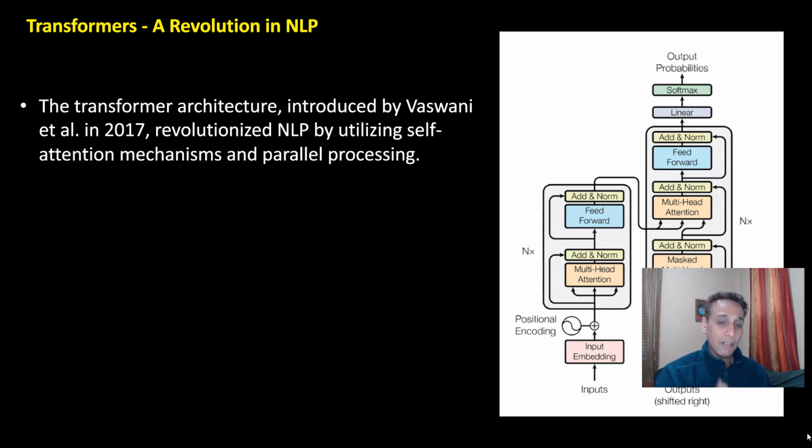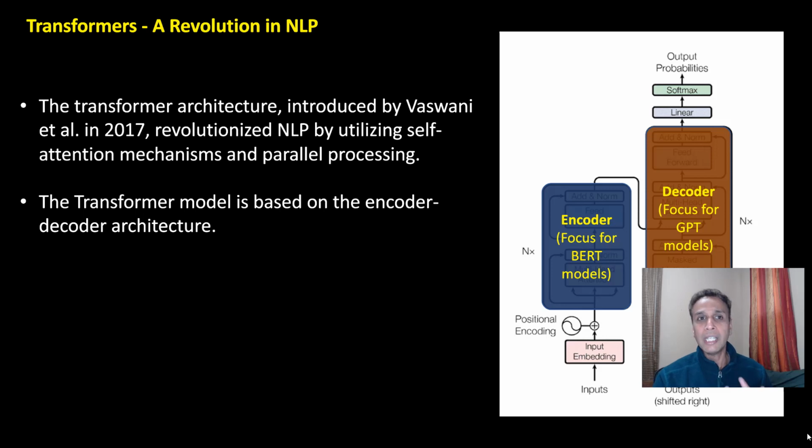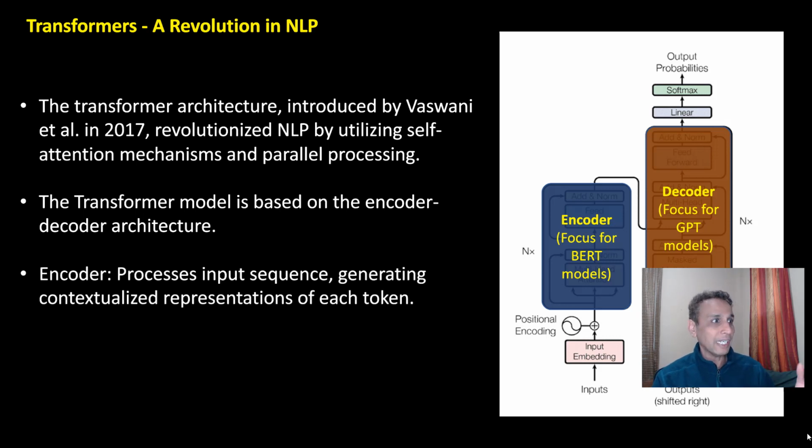Very similarly, here you have an encoder and a decoder. You train the encoder with a whole bunch of text, and then you capture the information as an encoded representation, and then you use the decoder by playing with this latent space in terms of generating what you want to do. So as you can imagine, the decoder is the generation part, the encoder is the training part. In fact, the encoder's job is to process the input sequence. Our text is nothing but an input sequence, and the encoder's job is to take the sequence and generate a contextualized representation of each token.